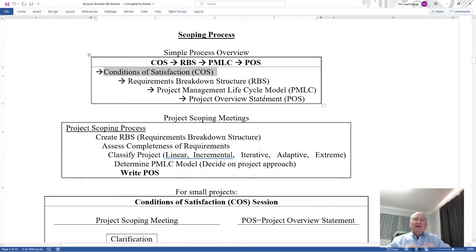And so you're not really defining the project, you're defining the conditions upon which you will verify and validate the actual project. And so the COS is actually a statement that is put down and says, this is what we define as success from the stakeholders. And the conditions of satisfaction, the COS, is approved, signed off on, so we know what we're going after before we actually start planning.